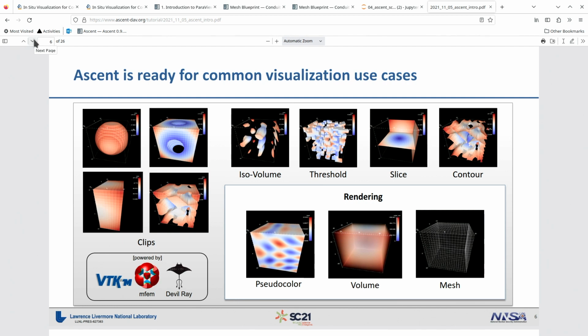You'll have the classic visualization algorithms which you apply for a scalar field, for example, isovolume, thresholding, slicing, contouring, and then you have a way to actually combine each of those. So you can very well, for example, use an isovolume followed by a clip. You can combine these in a Conduit node description. You combine all of those algorithms into your visualization pipeline.